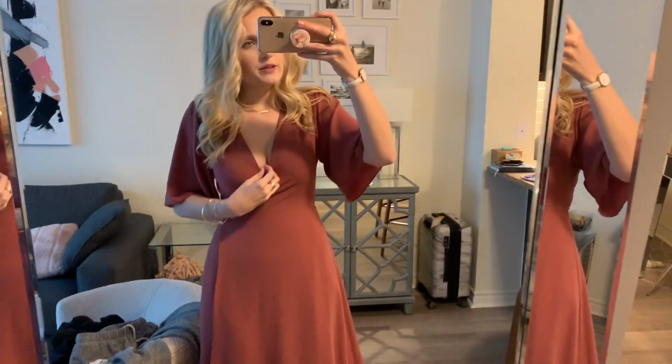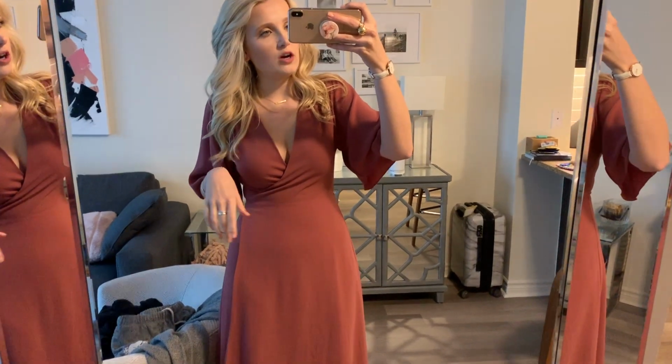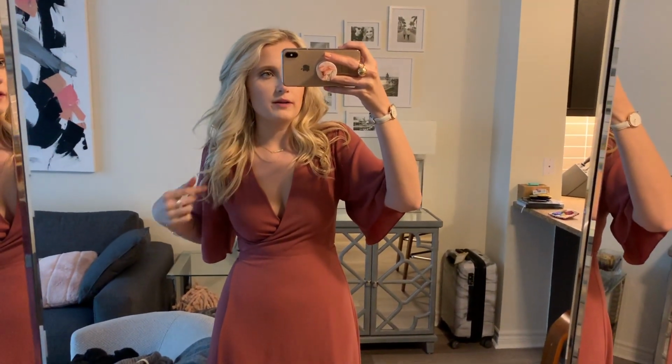Okay, so I just wanted to give you guys an update on my outfit. I'm wearing this dress here. I've got some heels packed in my bag that I'm going to leave in the car. I'm not too sure which ones I want to wear yet, but this dress is from Aritzia, and again, see how my hair kind of loosened out a little bit. I've been running my fingers through it.